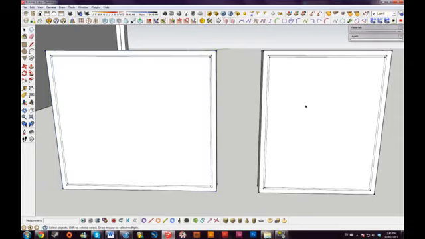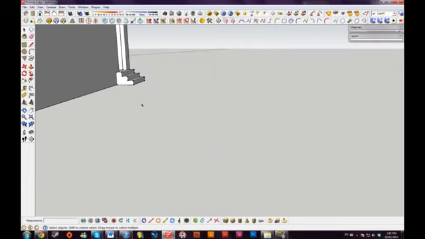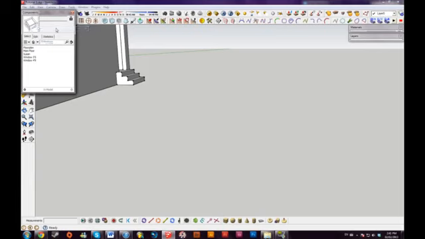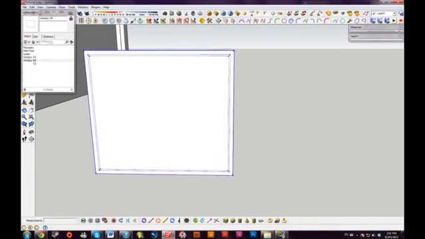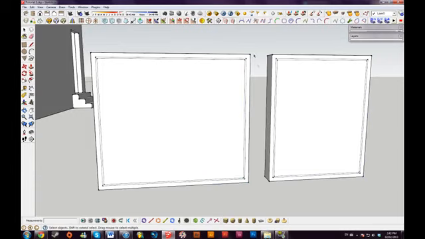So say for example these components get deleted, and this goes for all components. If I want to access them later or bring in multiple copies, I can just go Window, Components, and click on this button to make sure that you're in model. And you can see that my window 3'5" and 4'9" are still there. And I can just drag these back into the model like this. So now I'm going to add a little bit of extra design to the windows.